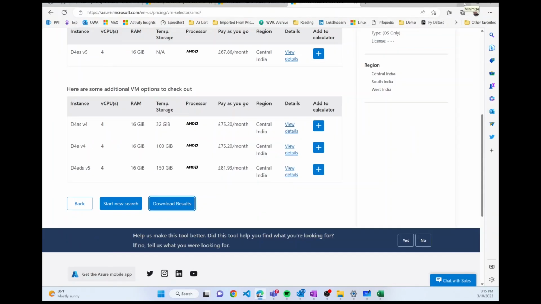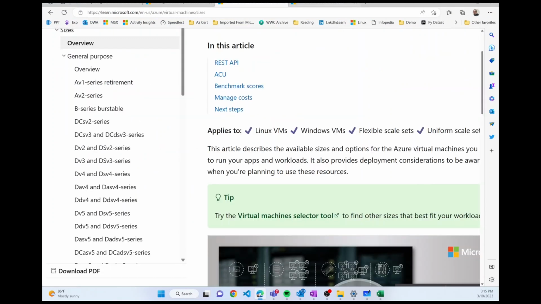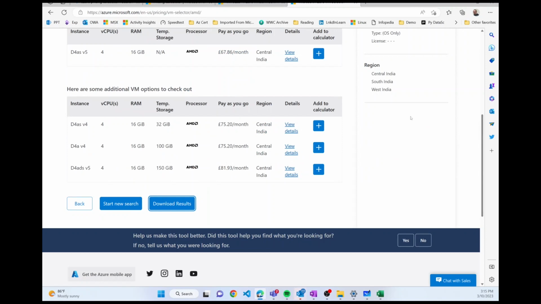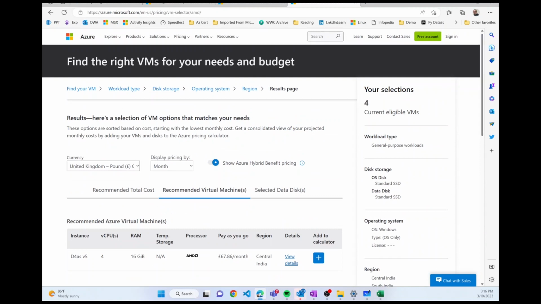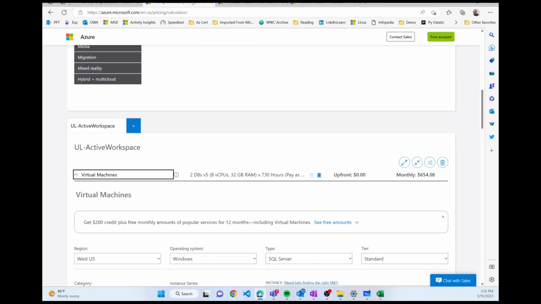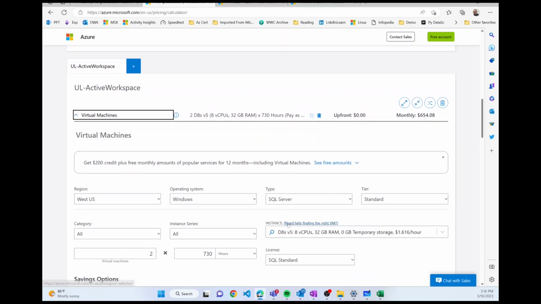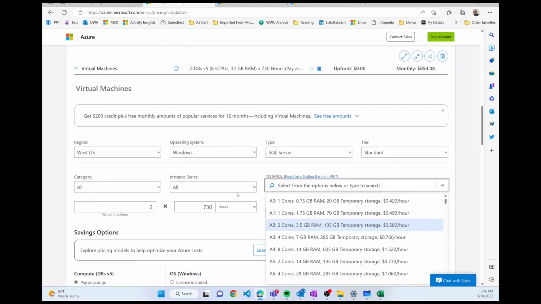But the documentation is really important. We'll come to that, right? So what I have seen is the VM machine selector tool, right? The virtual machine selector tool, which allows you to select the right kind of virtual machine for your kind of workload. And it is free. Anybody who has got internet can use it from the browser. After coming to this detail, you can always go and check the pricing in the actual pricing calculator, but you need to know what you are doing and which virtual machine you are using, right?